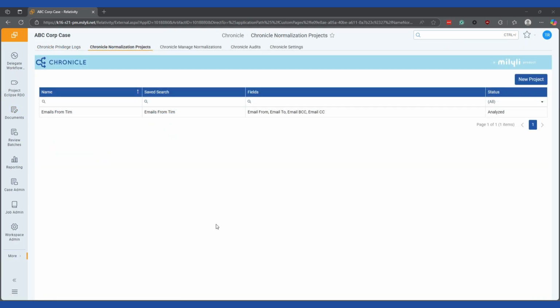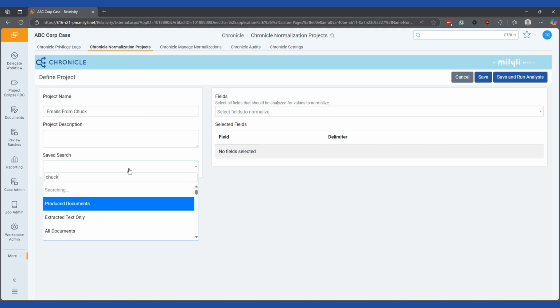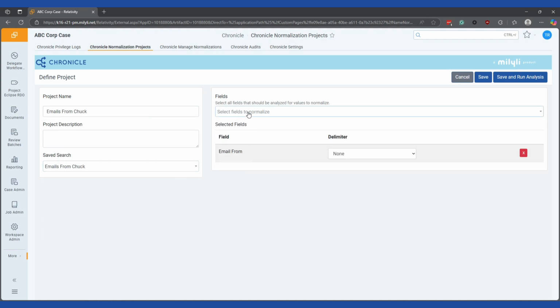Now I've navigated to Chronicle's normalization projects, where I've already created an emails from Tim project. I'm going to create another project called emails from Chuck. And we will select the saved search and our fields to normalize.